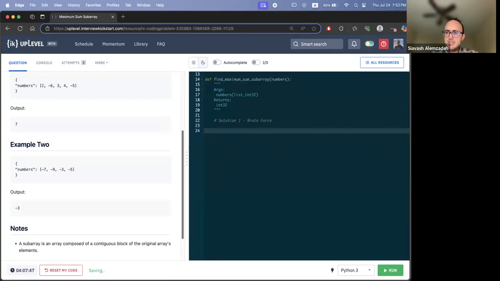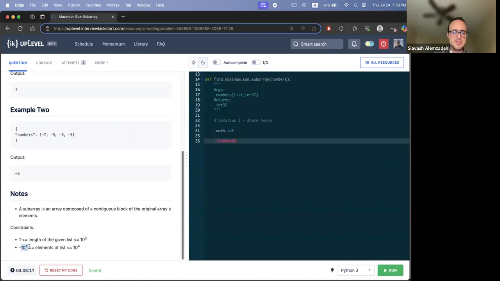If you want to come up with a really, really small number, which is smaller than any other number, or basically negative infinity, you can use math.inf, which gives you infinity, and you can just put a negative at the beginning, which gives you a very, very small number. If you want to initialize with that, then you can do that, or you can just put a really small number. You can take a look at the limits, elements of the list 10 to the 4. So probably 10 to the power of 5 is lower than any number you see on this list. Anyways, we can use this as a very small number, and that's enough for you to understand both solutions.